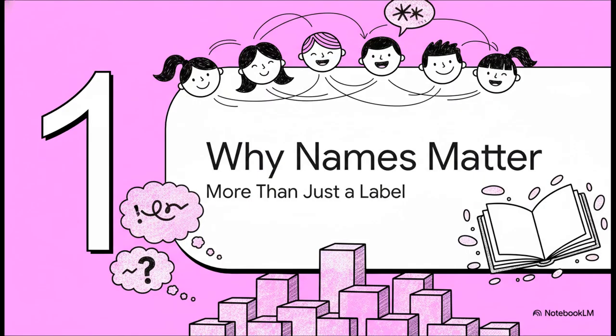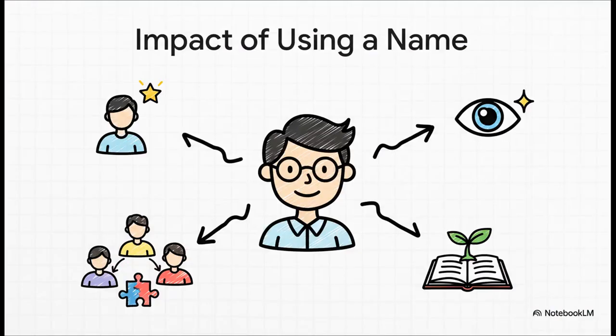Okay, let's dive into that first section, why names matter. Because this is about so much more than just memorizing a label. It's really about laying the groundwork for your entire classroom culture. Think about it. Using a student's name is such a powerful act. It tells them, I see you. You're acknowledging them as an individual. And that simple thing, it builds respect. It shows you're interested. It even helps the students work better with each other. It's a small thing that honestly makes a huge difference.